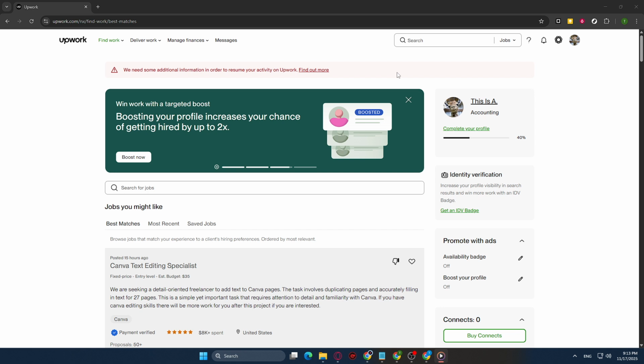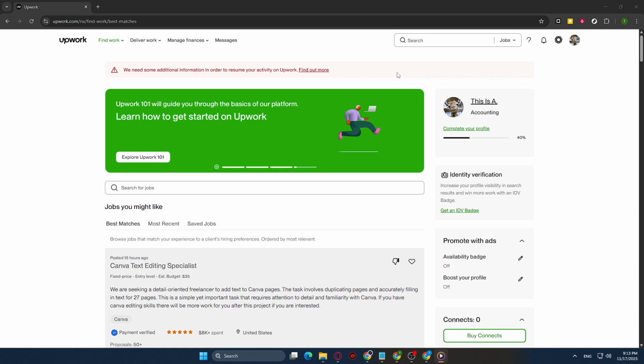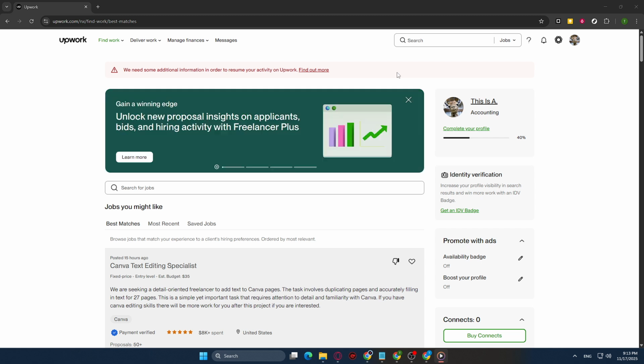Once you're there, you'll land on the main page. Congratulations, you've just taken the crucial first step in accessing one of the largest platforms for freelancers and clients worldwide. Now the next step involves navigating to your personal dashboard. This section is the control center of your Upwork account, providing a comprehensive view of all your activities, job recommendations, and essential notifications.